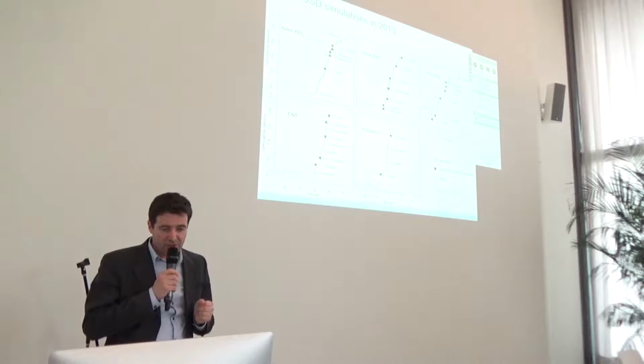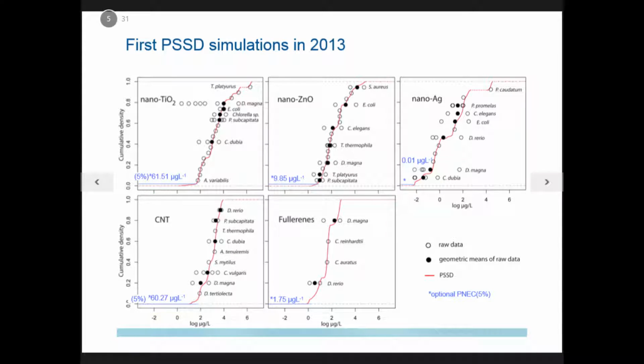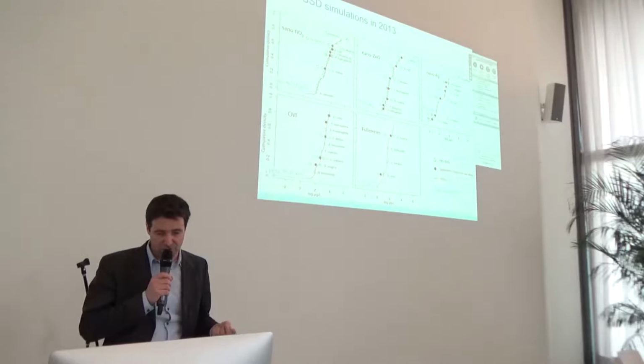First simulations were performed in 2013 based on a very small database. What you can see here is that although we do not know if we really got the right distribution, more or less the distribution follows all the data that is available, so you're not far away from what has been measured, and you also see that you can extract the predicted no effect concentration.